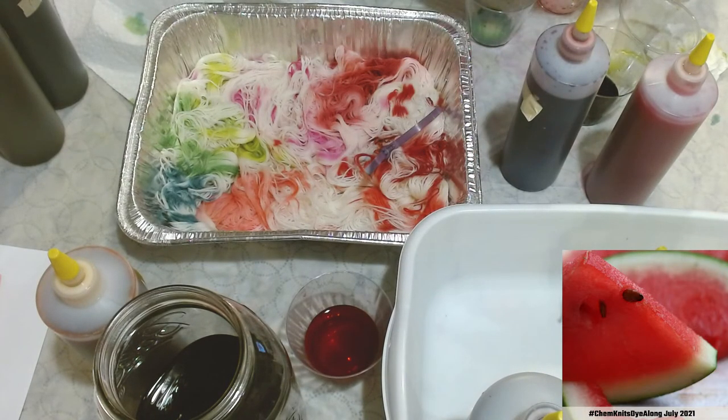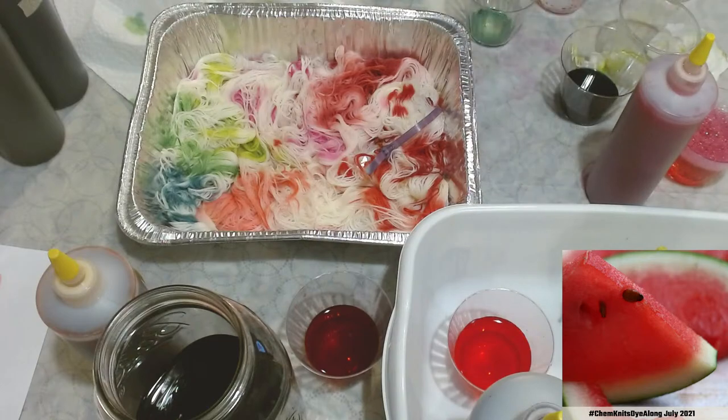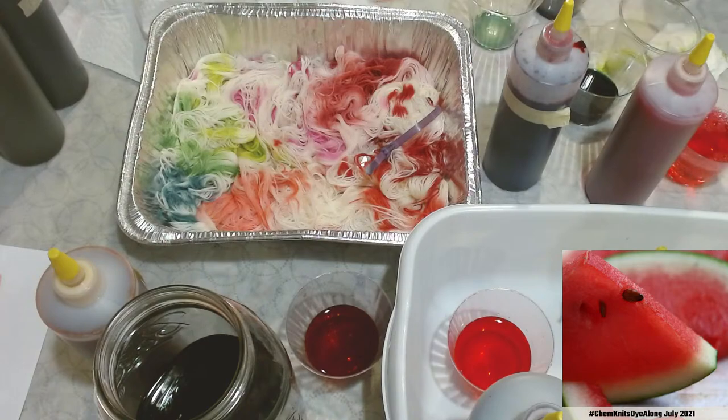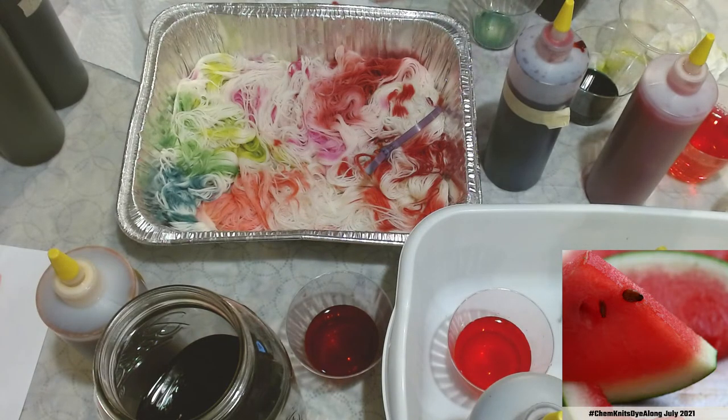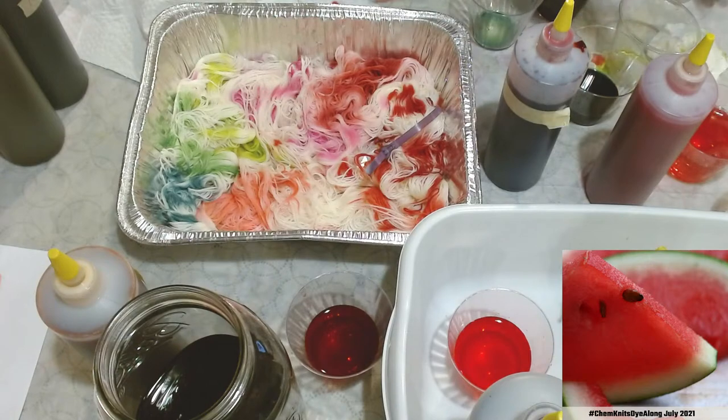But I wanted to, that's probably too much. Pink and then the red. Where's my syringe? I'm gonna leave you on the stove. Okay, let's see how we're doing over here. Okay. We're going to check this red. That's pretty good. I'm going to check the pink. That's pretty good.